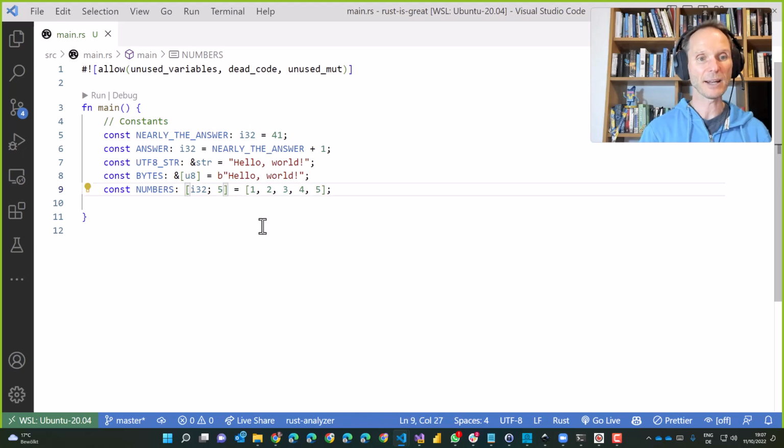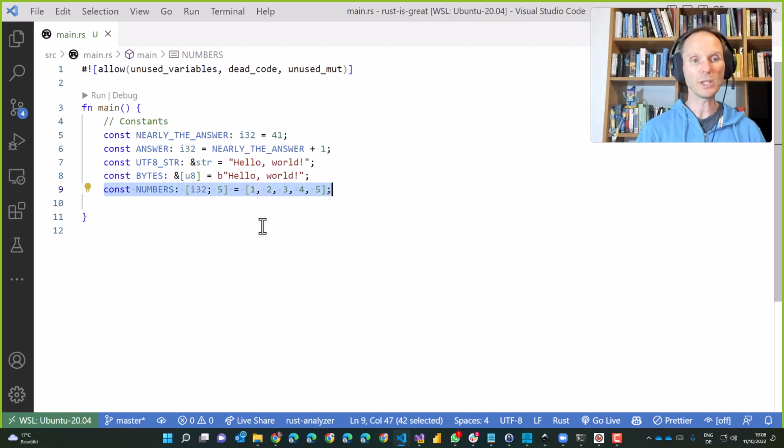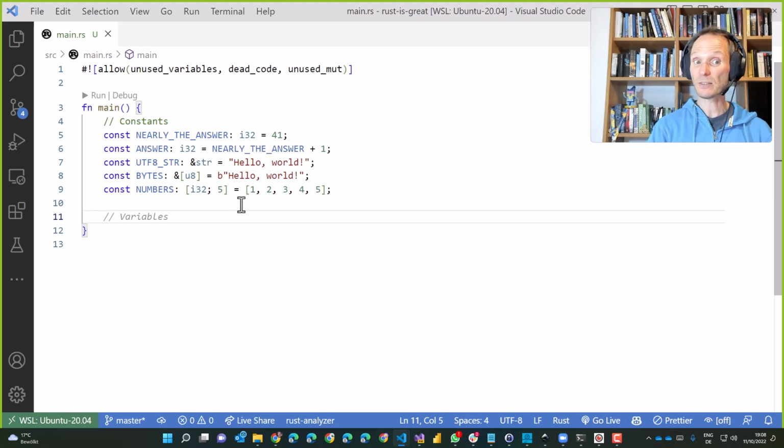So this is an array, and each array in Rust must have an exact compile time known size. This is what we do. We create a constant array. That is something that C# can't do in that way, right? So it's getting more and more interesting. Constant arrays are definitely possible in Rust.